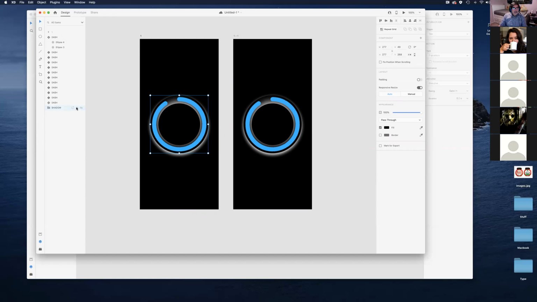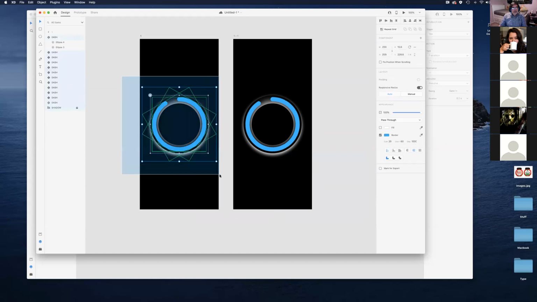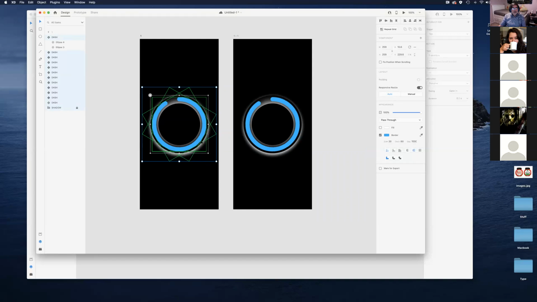Okay, and I'm just going to lock it for right now, and then select all the frames of my progress bar component. I am going to change the rotation back to 0. Okay, so this is where my animation is going to start, and this is where it's going to end.